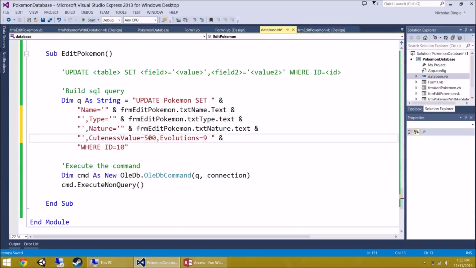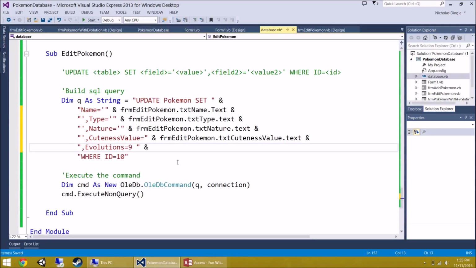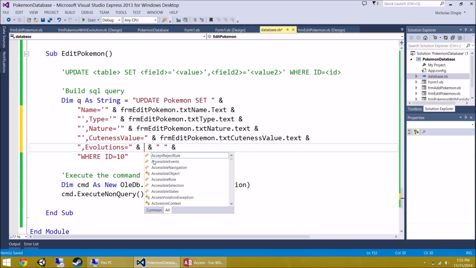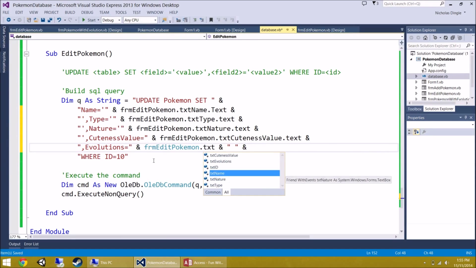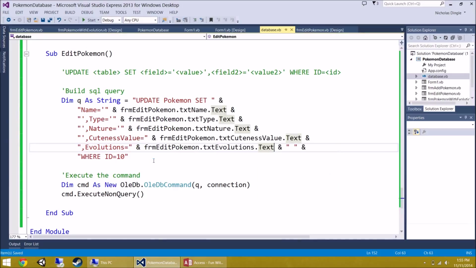Wow. Cuteness value. I hope you got the hang of all these bloody quotes by now. Form edit Pokemon text cuteness dot text. Last one, evolutions. Don't forget to leave the space in there because that's very important. Wow, that looks really ugly. Form edit Pokemon text evolutions dot text.